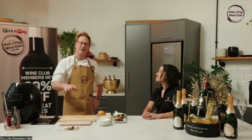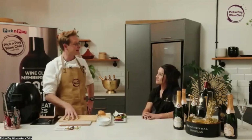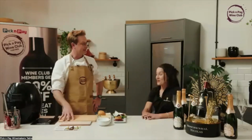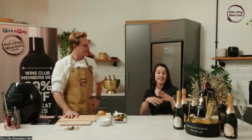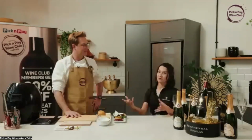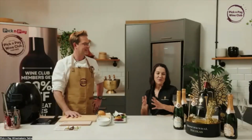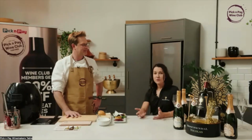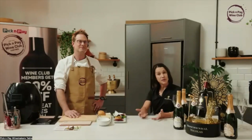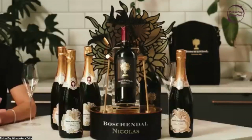So very, very exciting. Obviously, we've got 2 bubblies, Cap Classique, made the same way that it's made in Champagne. Is that correct? Correct, yes. In South Africa, we refer to it as Cap Classique, made in method Cap Classique. We try not to refer to it as MCC anymore. But it's a traditional method sparkling, which basically means that it's a secondary fermentation in the bottle. So there's no impregnation of carbon dioxide or CO2.